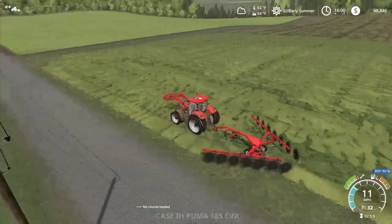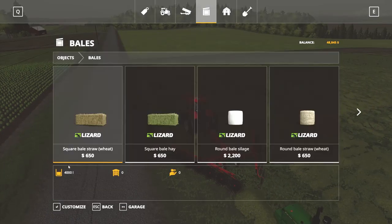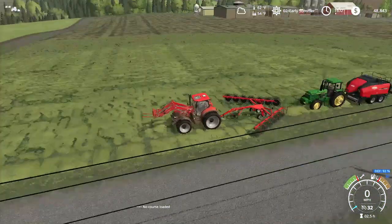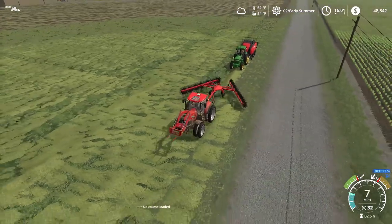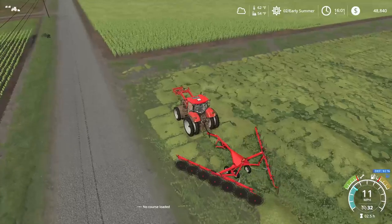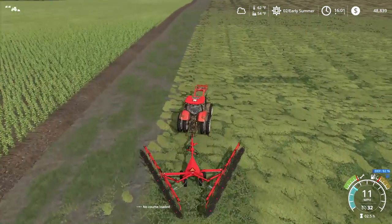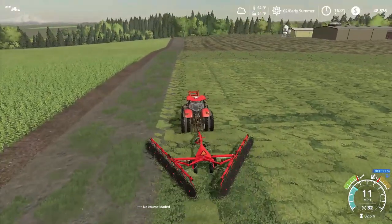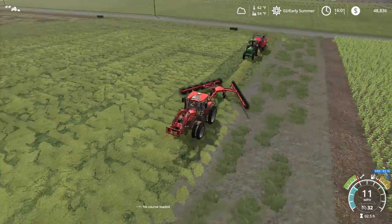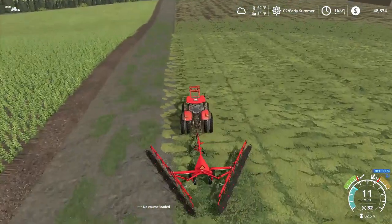Square bale, that's hay. It's not dry enough, but oh well. We'll go ahead and just do it. We'll have grass fields. I don't know, it might still dry. No, I don't think it will. But whatever, we can feed the cows grass still. Just go ahead and bale this all up.